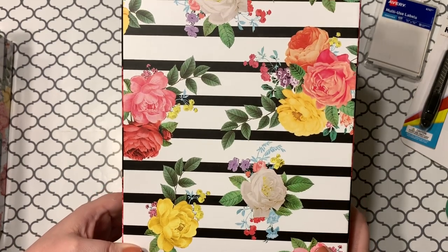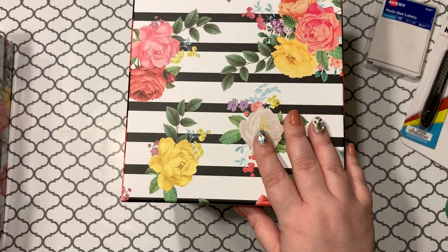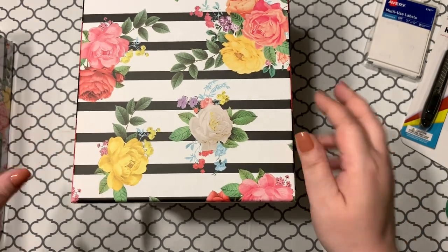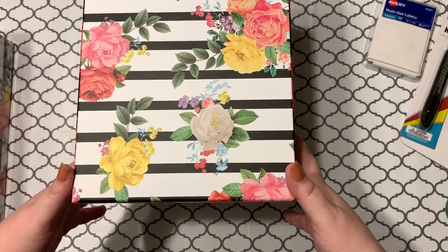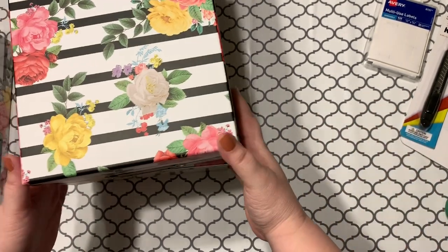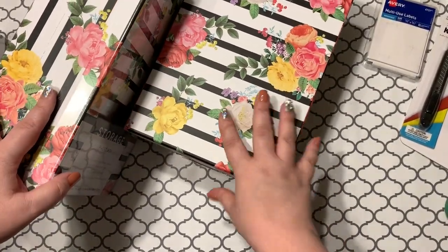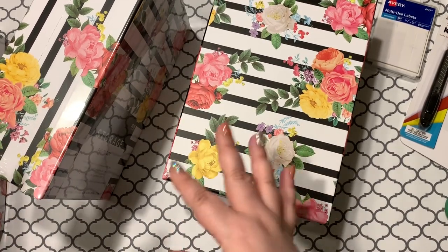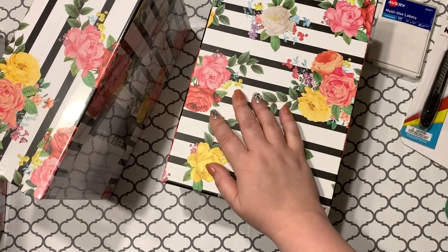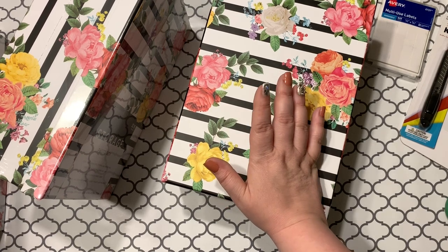So, the binder that I have right now that I was using with the baseball card sleeves, the only reason I even had the baseball card sleeves and the binder is because years ago, I used to be an extreme couponer. And so I had a big giant binder that was full of baseball card sleeves that I had purchased. And I would put coupons in them, full and full of tons and tons of coupons. And then I kind of fell out of the couponing stage, and I had that binder with the baseball card sleeves sitting there, not being used.